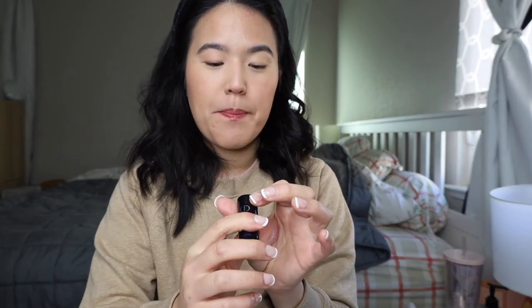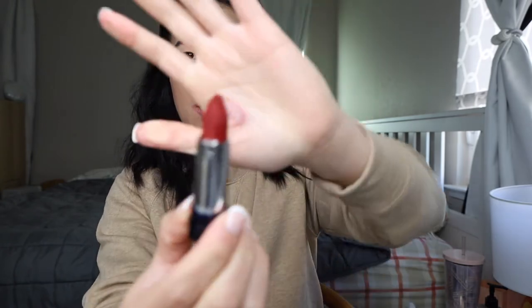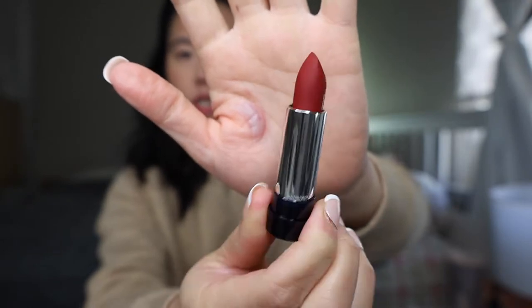And then next we have number 858 Red Pansy Matte. This one's going to be a matte finish. That's a matte finish — how gorgeous is that? I love it. This one looks like a deep red. That's a really gorgeous red. And with some lip pencil and a precise application, you'll get a holiday Christmas red. It applies really smooth and really even.